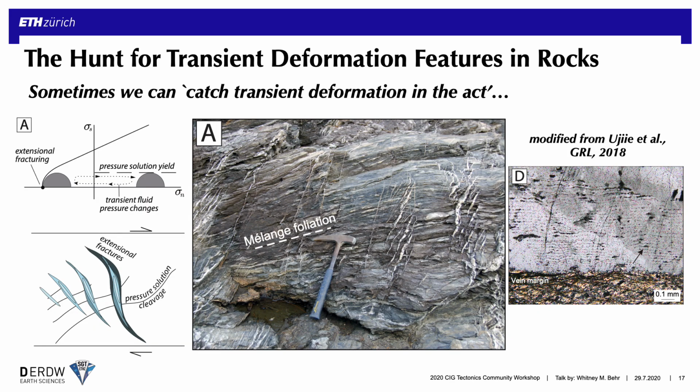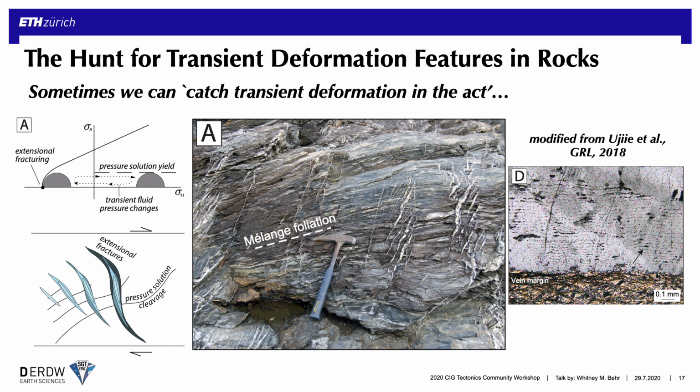And there are now several outcrops described where we can catch this transient frictional viscous deformation process in the act. Here's an example from a greenschist facies melange shear zone in Japan from Ujiie and others, 2018. And it shows this nice relationship between viscous foliation development via pressure solution creep and incremental vein opening and precipitation or healing. The veins are emplaced brittlely and then subsequently viscously deformed and rotated in the direction of finite strain, so that's why some are at higher angles to the foliation than others.